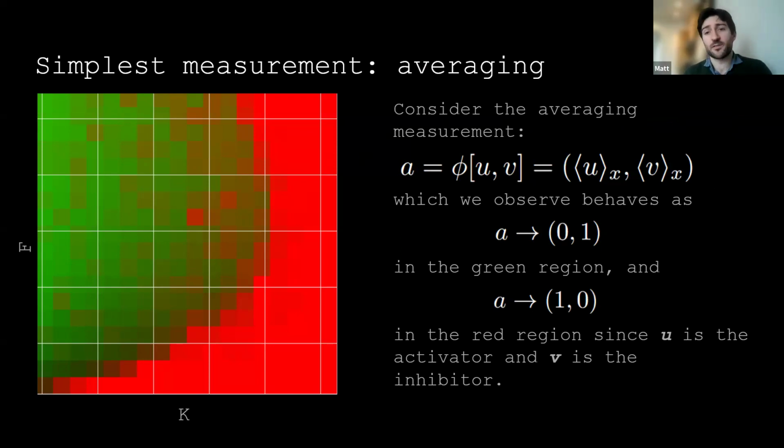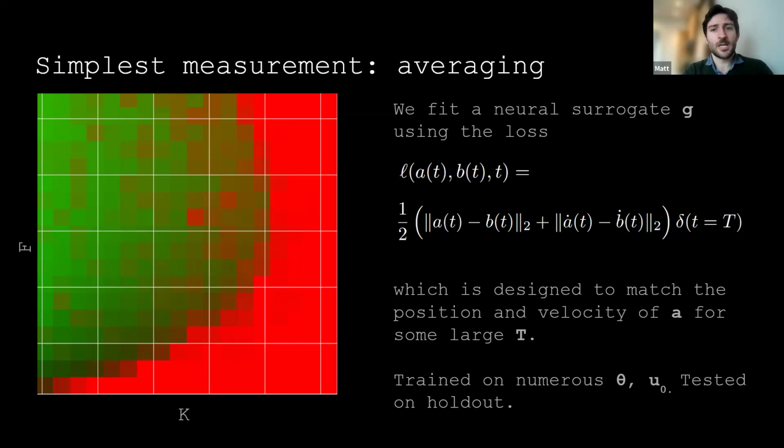But we don't know how it behaves in time, and we don't know how it behaves as a function of those crucial parameters, F and K. We can make measurements and we can observe it, but we want to build a model of it. In particular, we want to build a model that can learn how it works over here and generalize to how it works over there. That's sort of the magic of the data approach. And again, just for the simplest possible sanity check condition of averaging.